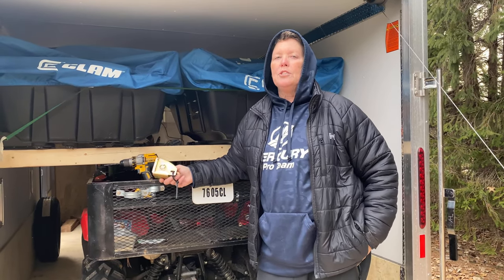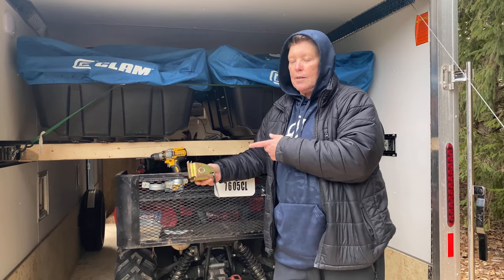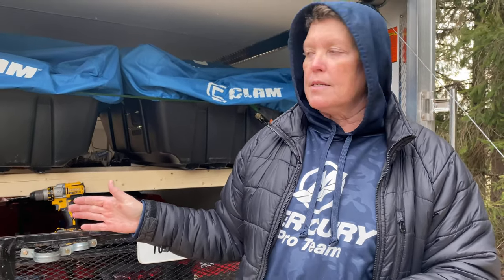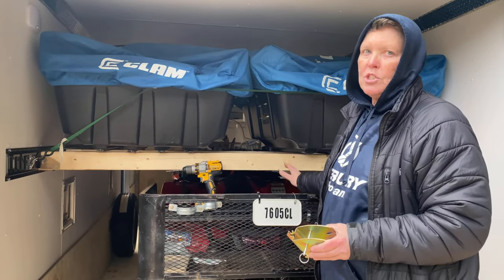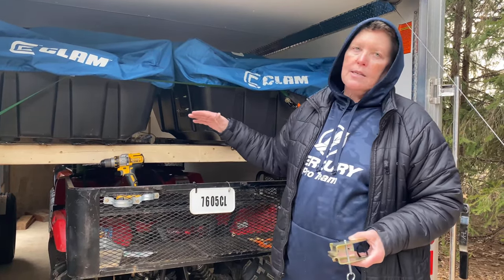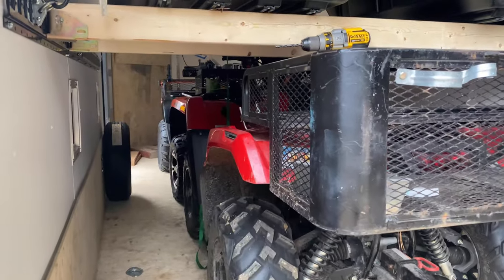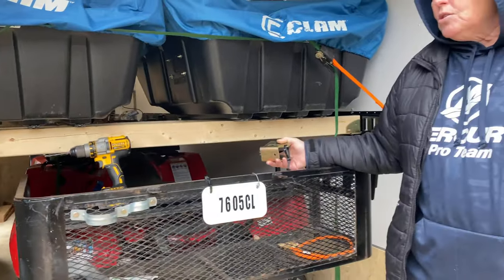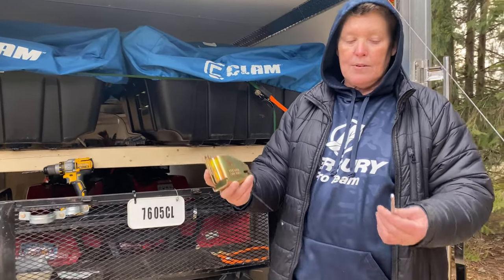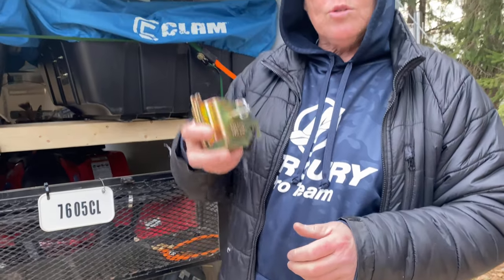We're in another phase of getting our Legend trailer ready for the Women Ice Angler Project. What we've discovered with the E-Track system is that it has these two-by-four attachments, so you can put a two-by-four to cross-span. We've done this before to haul kayaks in the summer, but now for the first time we have our one-person shacks riding up here off the floor, giving us room to pack more stuff. I drilled a hole through the two-by-four and put a quarter-inch three-inch pin through there to help secure it so the two-by-four won't bounce out.